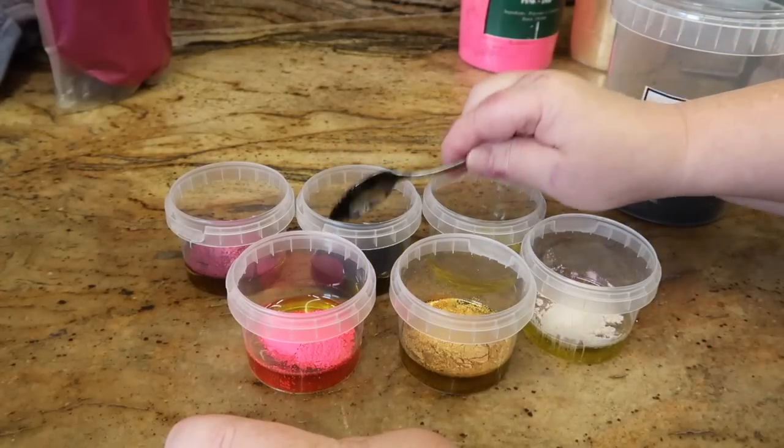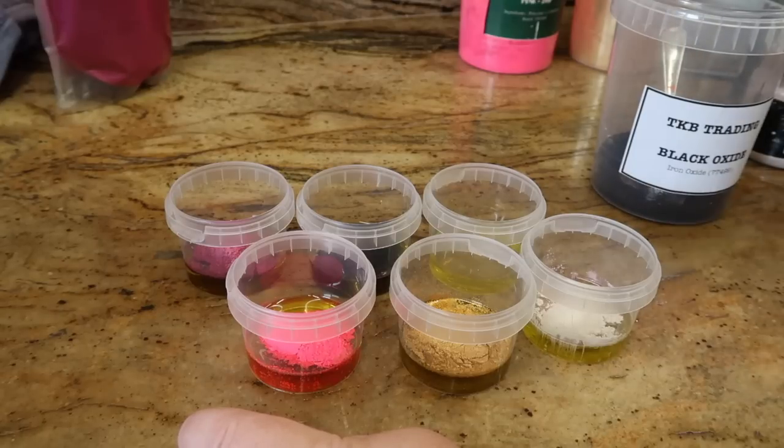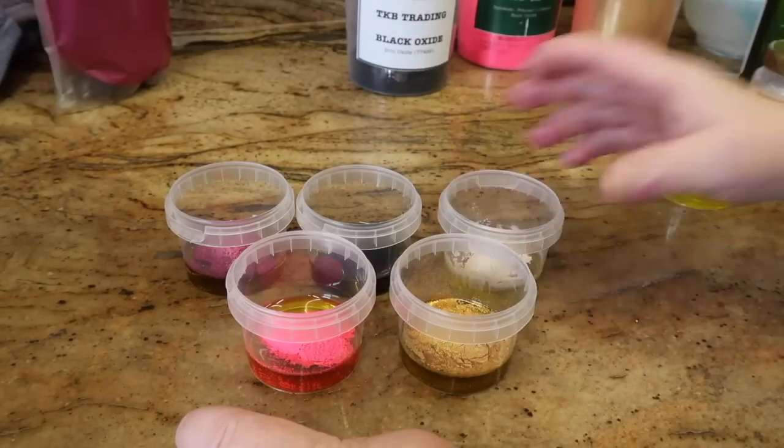Oh, I've got an extra container. Have I missed a colour? I must have only had 5 colours yesterday, did I? Yeah. So we'll pop that back in the olive oil bottle.